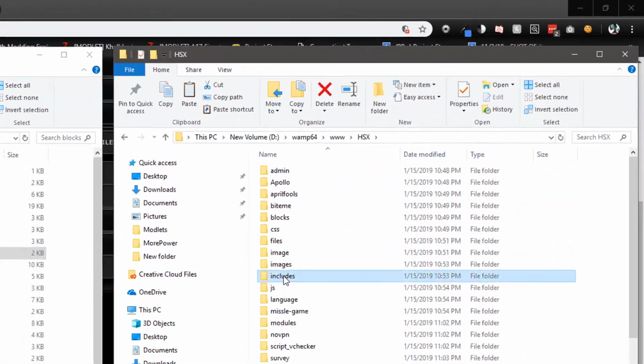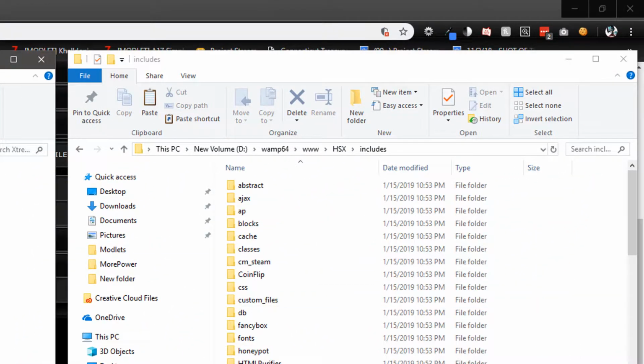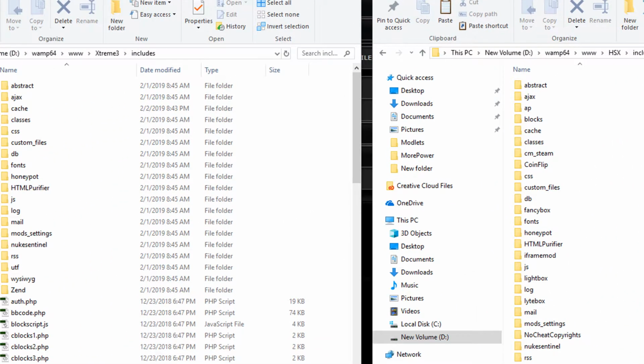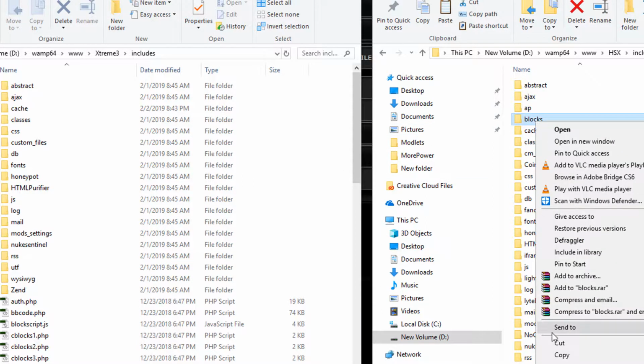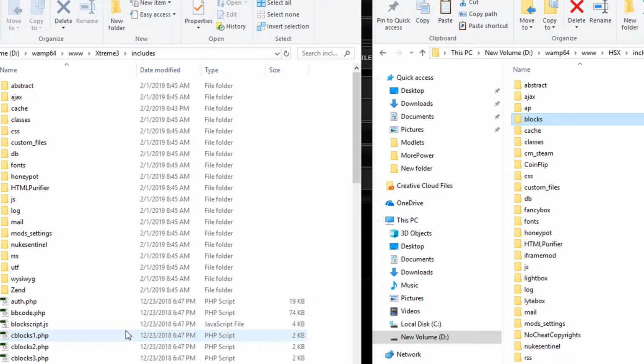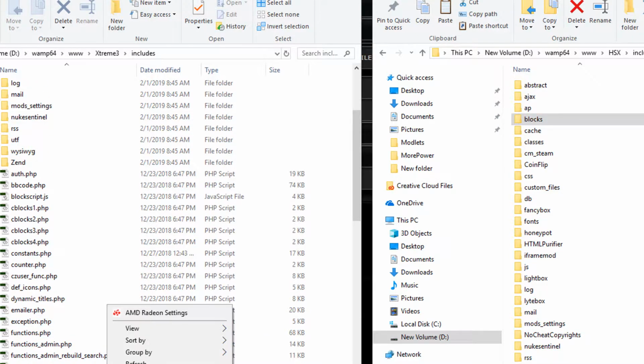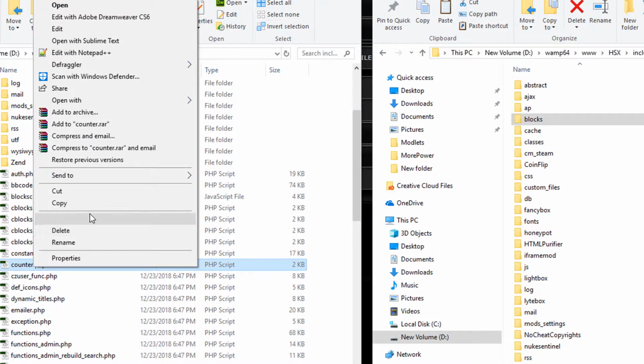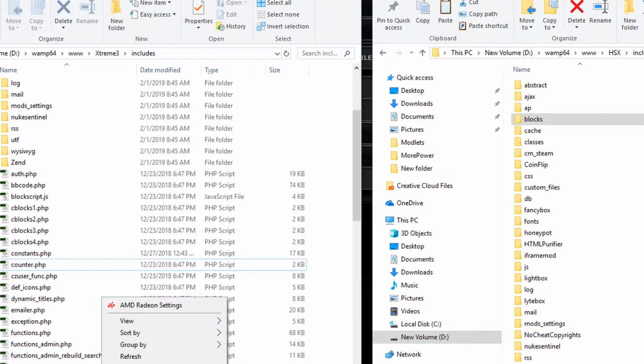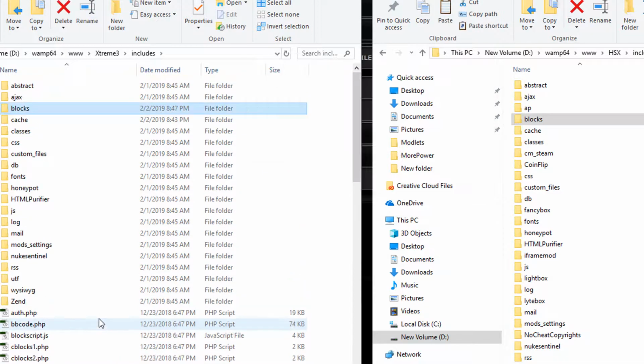And I've got to go into the includes, and I'm actually going to bring over this whole folder. So again, I'm coming down to any file, and I'm going to select paste. You don't want to do it over a folder because it will put the folder inside that folder. I don't want that. I want to have it on the outside.